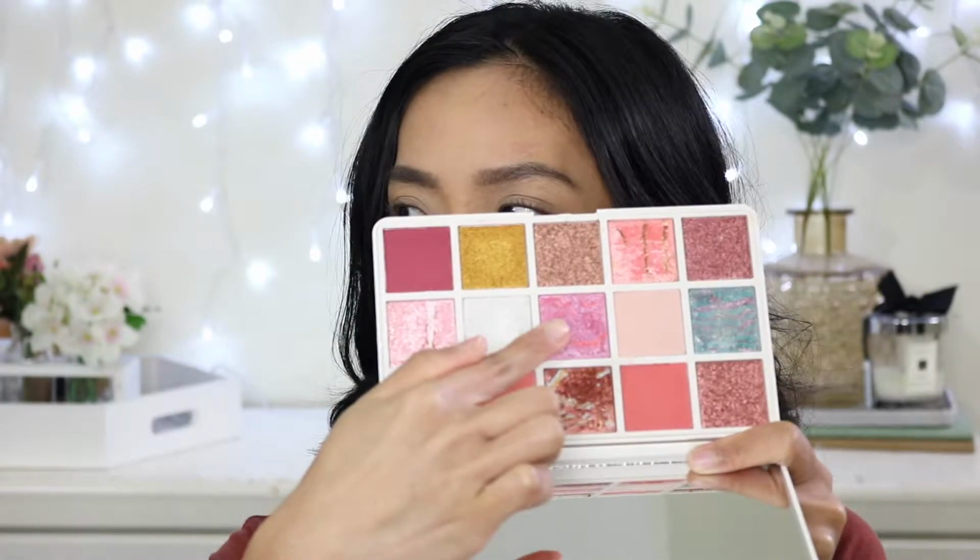I don't even need to say anything. It's not straight up silver because if you tilt it at a certain angle, it pulls off a bit of pink, which I love. And we'll try this right here, which has a mixture of orange and purple. Oh my god, that's so pretty.